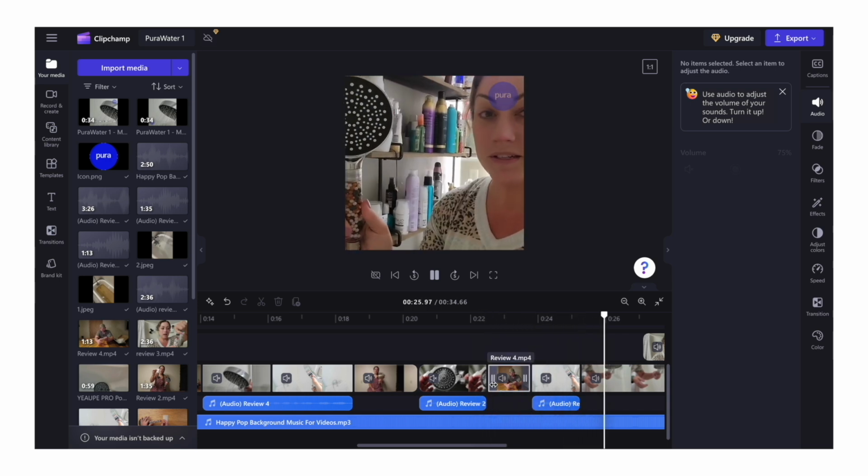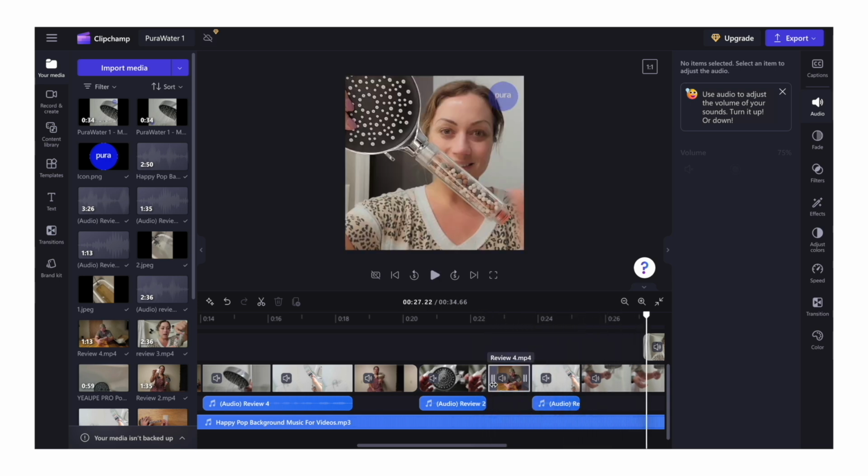And don't worry about adding captions to this just yet. We're going to use a separate free online tool to do that. It makes it look a bit more clean and branded. The one inbuilt on Clipchamp doesn't look super clean, so we're going to be using that other free tool in just a second.